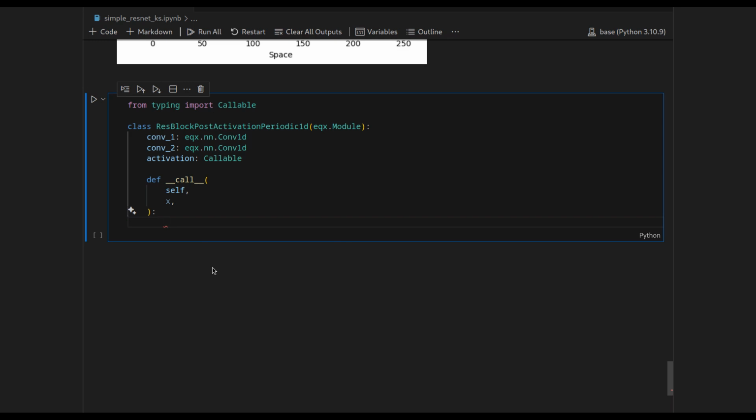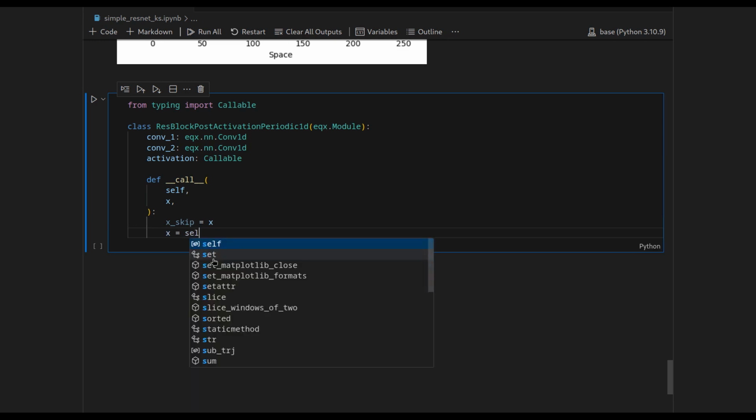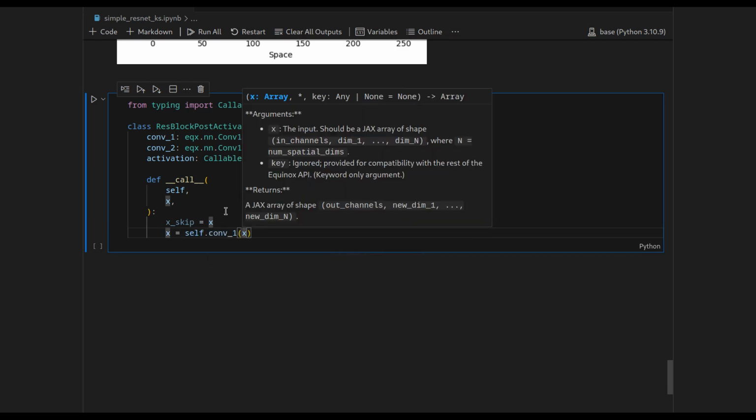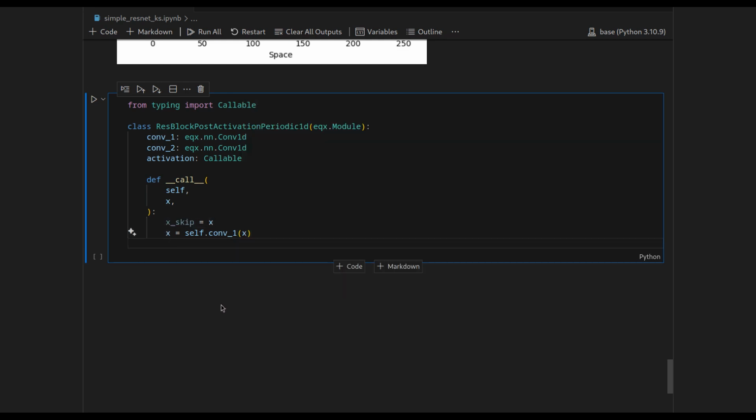And it first saves its input x in a temporary variable, and let's call this x_skip. And then essentially it first performs a convolution and says x is self.conv1 applied to x. So we will just override x here as our temporary working variable. Then it applies the activation, so self.activation applied to x.